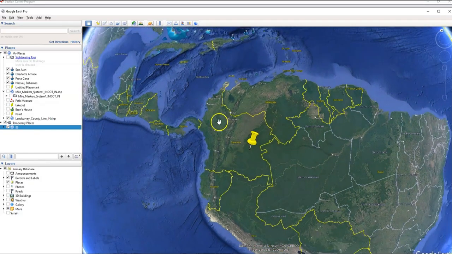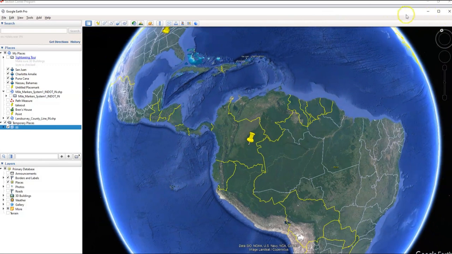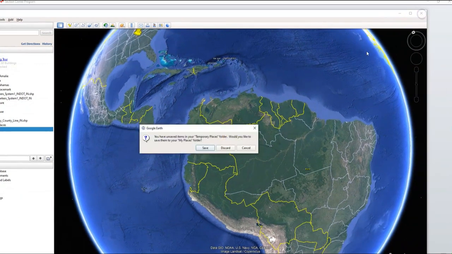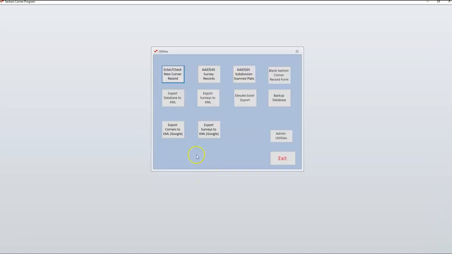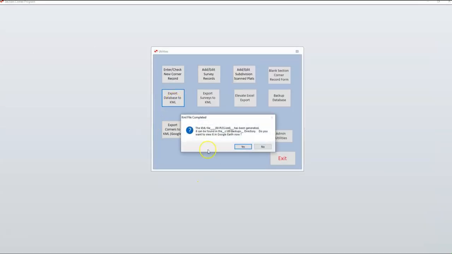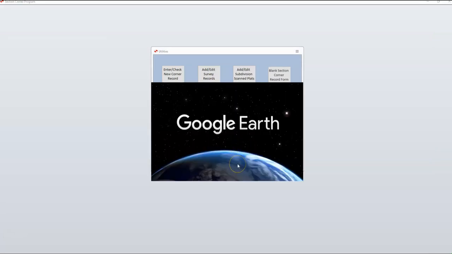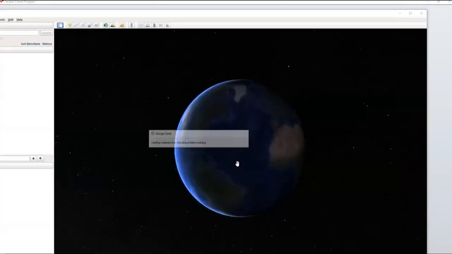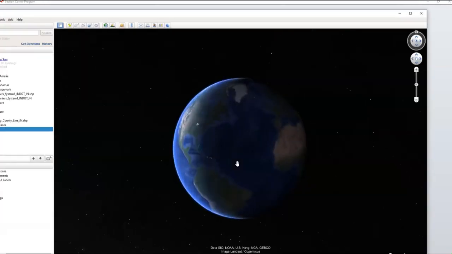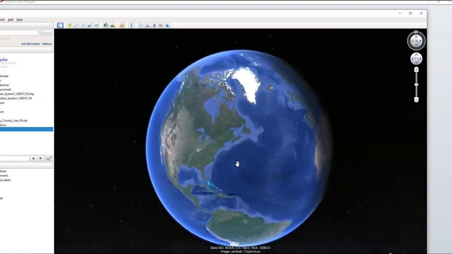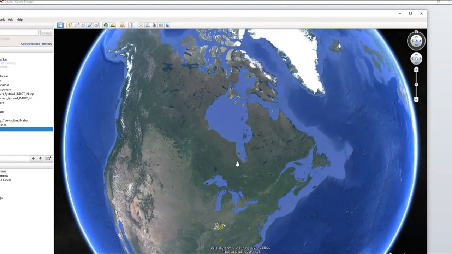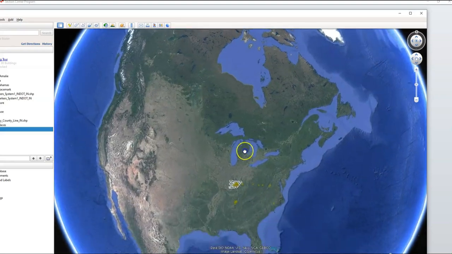Now when you go back to Google Earth, you can do this as many times as you want to, but we're going to exit out of this and just discard the results because we don't want to put another one in. We're going to get rid of this, discard it, and we'll immediately go back in and just export another one. It's that quick, and bring it up, and we at least won't have a corner in Columbia this time, and it should show the ones we corrected. You do this as many times as you need to until you get everything falling inside your county. So now we see it's zooming in a little closer. Nothing down south.